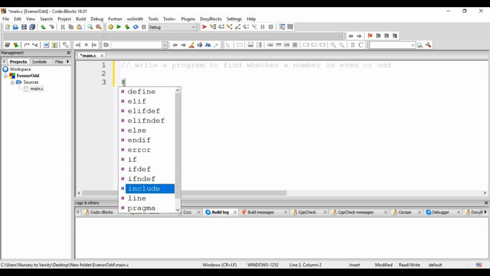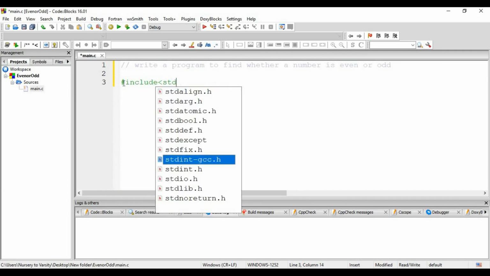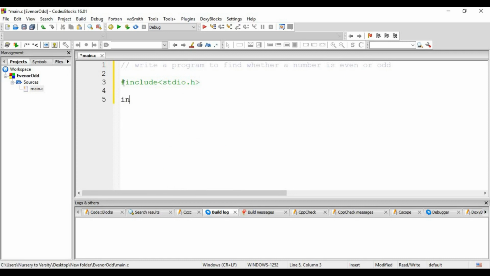So let's start using the header file hash include stdio.h, int main parentheses. Then we'll declare the variables we are going to use in our program. Int a, we are just using a single variable to find whether it is odd or even.